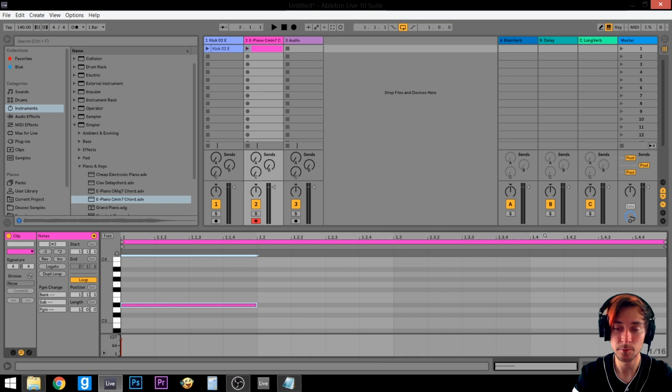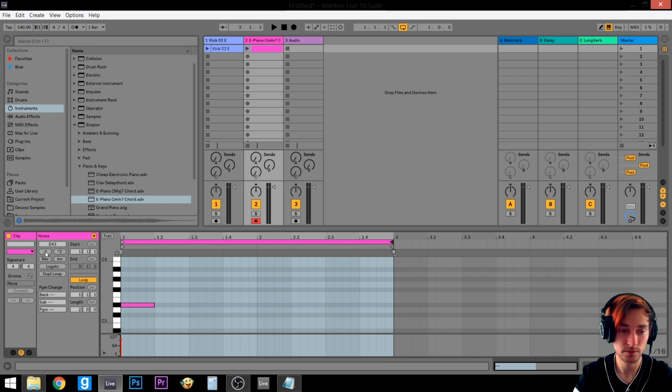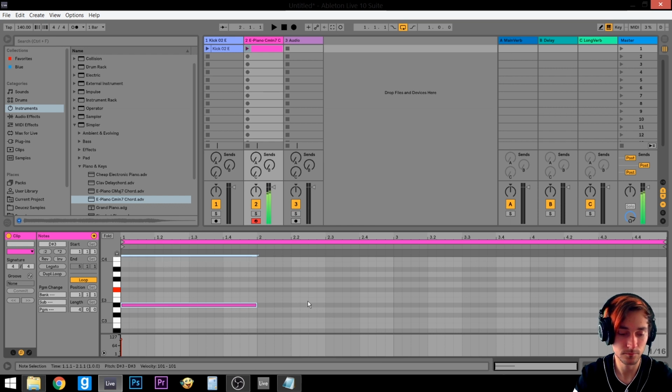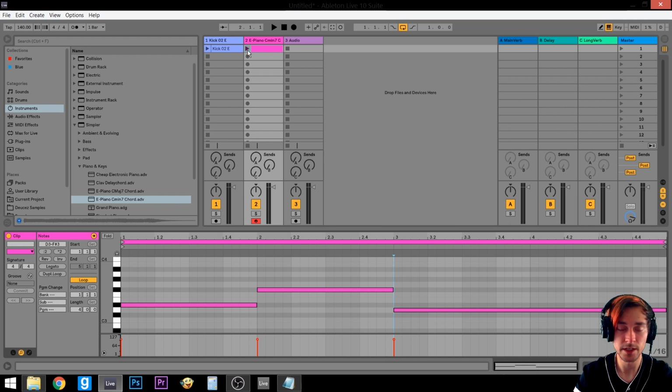If you'd like to make the measure longer, head over to this right side, click and drag to the right. And you can zoom in and zoom out on top here too with the little magnifying glass. Or you can use these over here where it's divide by two or times by two. So I'm just going to set up a little melody line here. Then I'll play it.